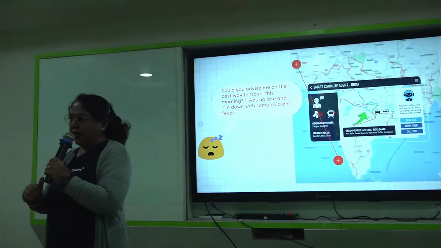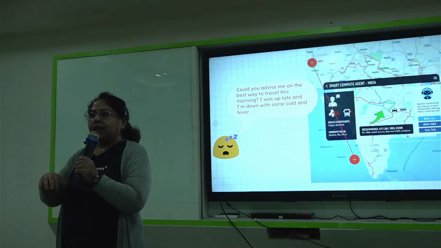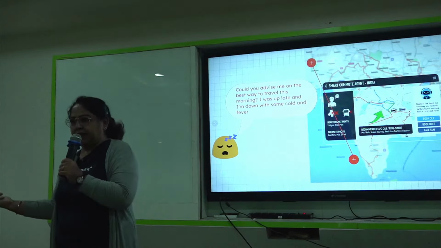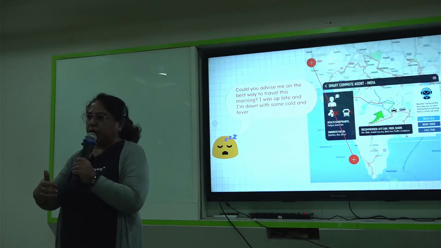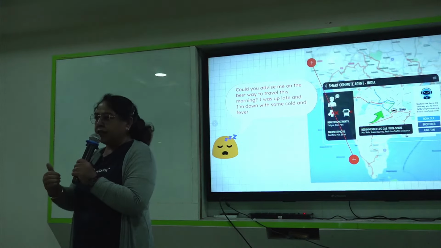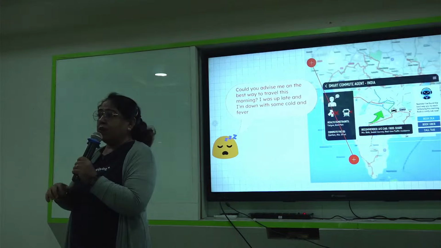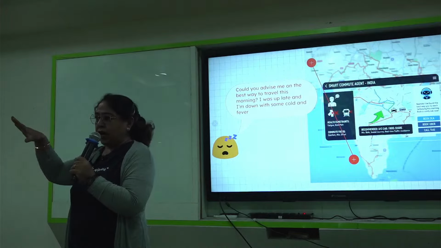But generative AI is not like that. It does not give answers according to a predefined pattern, predefined question, predefined answer. No, it will generate the answer. Obviously, it also has a data set, but it is not a fixed question and answer.